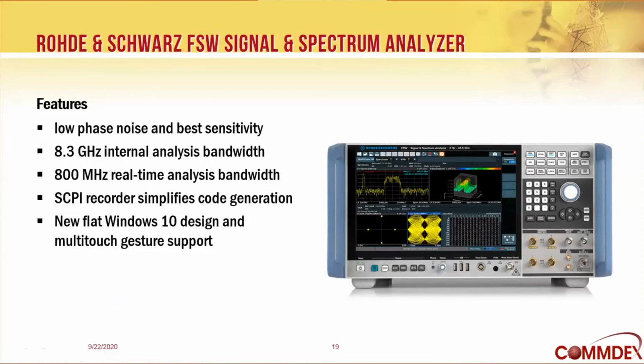Rohde and Schwarz, which is a German company, has a signal and spectrum analyzer. You can see it. Most of the instruments now have more screen real estate and fewer buttons and knobs. Everything is done in software with the ability to operate with computer applications. And you see it's based on a Windows 10 system. So what used to be test equipment is now more software application than anything else.